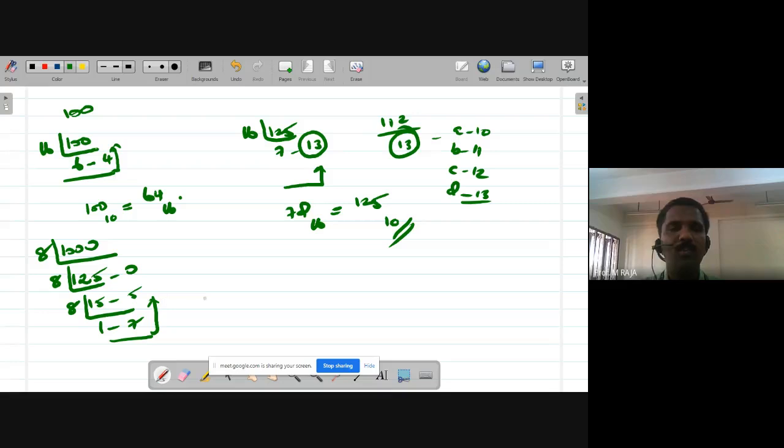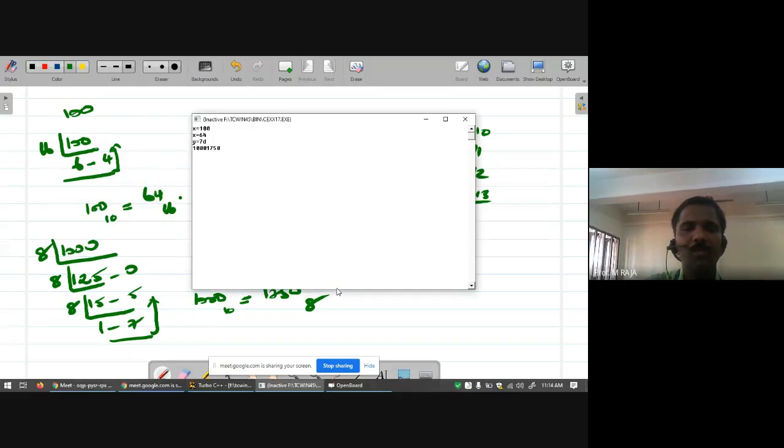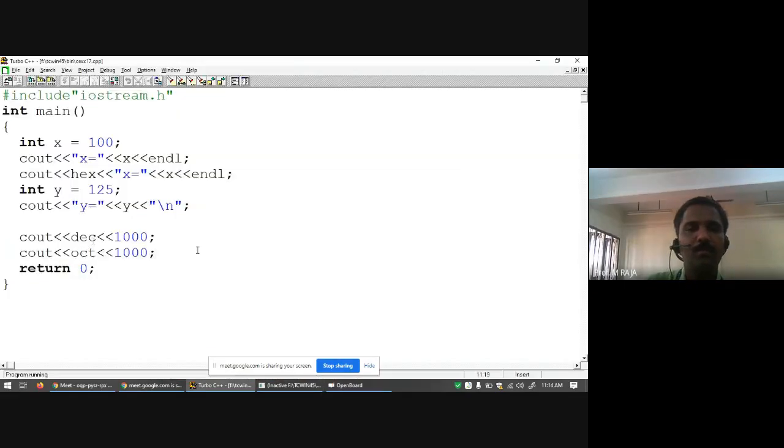So we have 1750 octal, which is equal to 1000 in decimal. So that's what we have as the result, 1750.